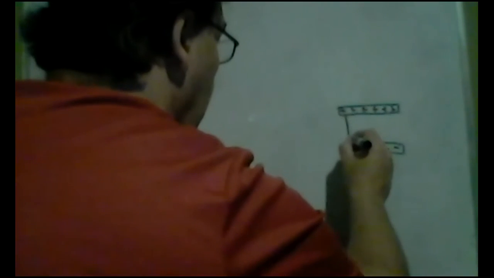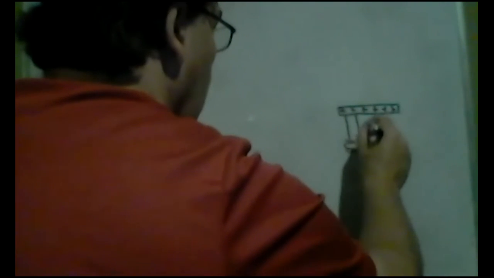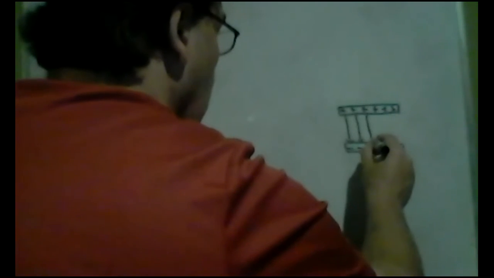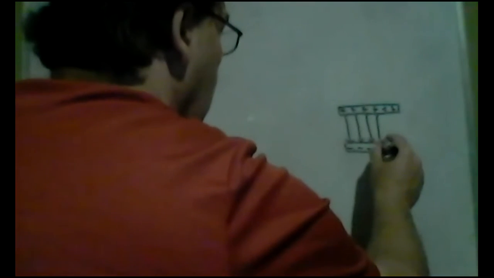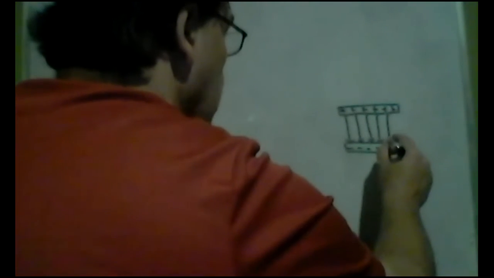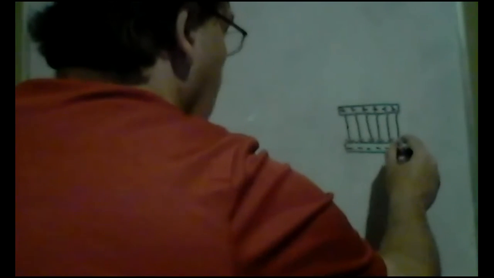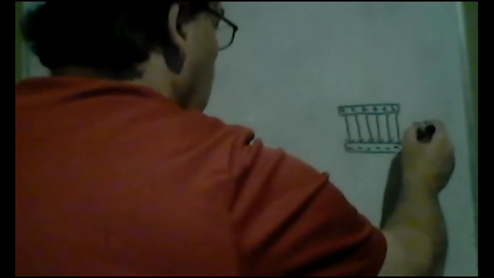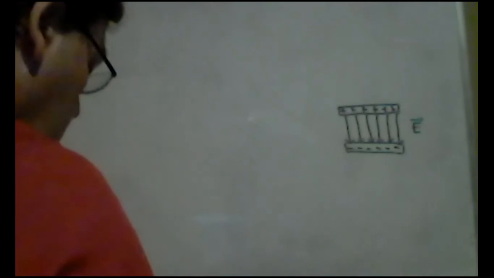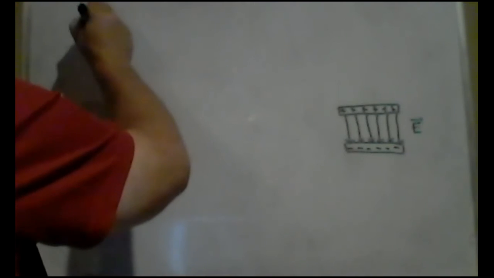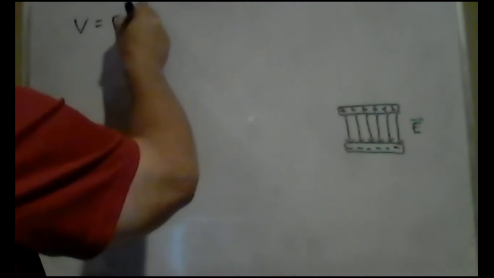And they leave a positive and go to a negative. Or do the best I can. They're supposed to be perpendicular. There's your electric field. All right. Now, what do I know so far? Well, I know for a parallel plate arrangement, we've said this before, that V equals ED.